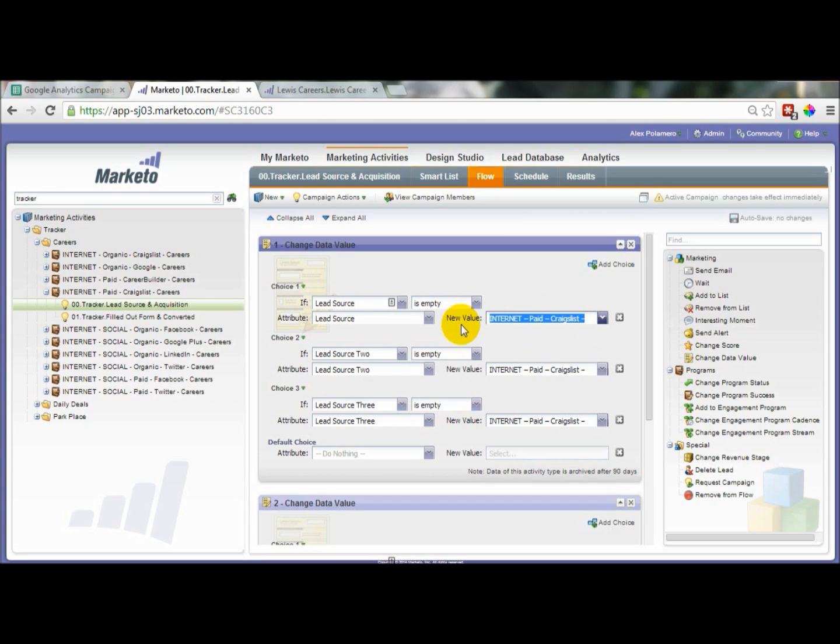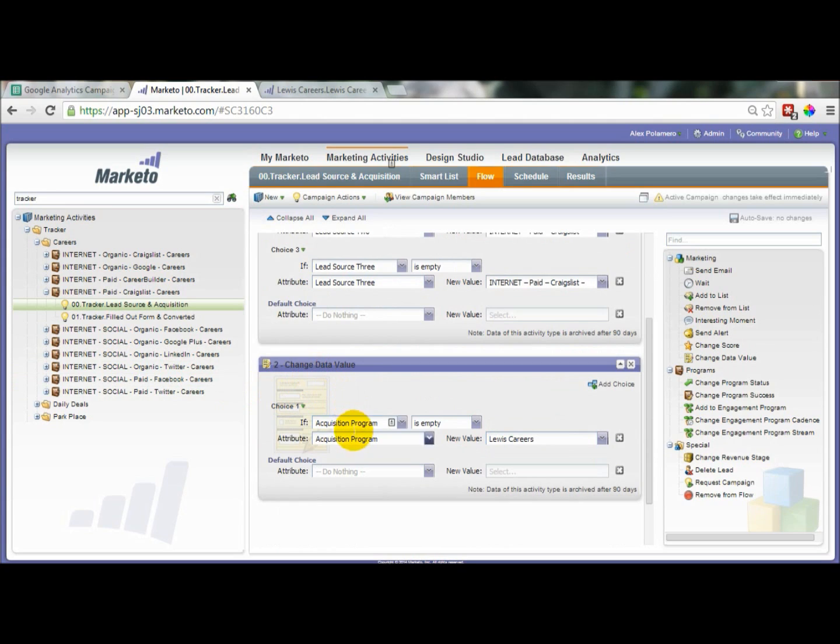I use this term instead of p_cl_careers because this value is shot off to our sales team or our recruiting team in the form of an alert. And I want them to be able to see the words and make sense of it. I use multiple choices here because I want to track multiple touch points. If for some reason lead source is full, maybe they came to us via a job fair and we've re-engaged them using this Craigslist post, then lead source 2 would be populated as the Craigslist post, etc.